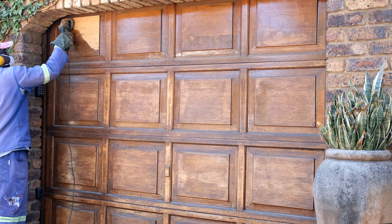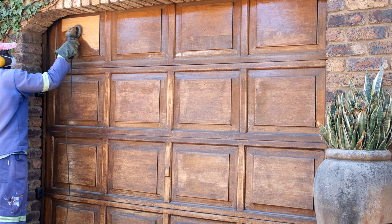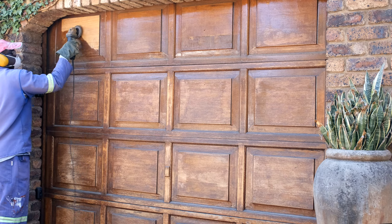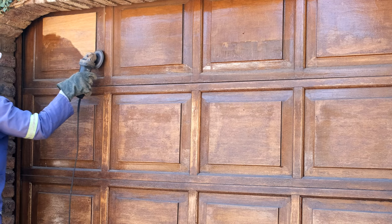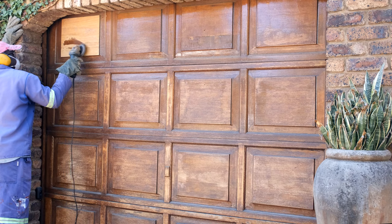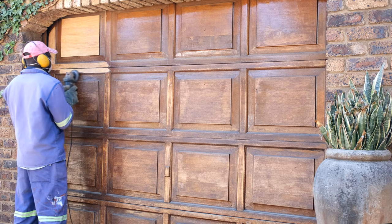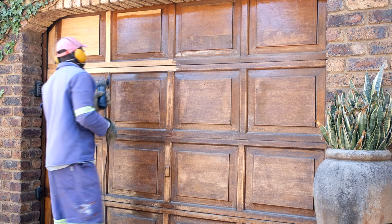Something important to note: do it evenly and don't put too much pressure on the wood while trying to remove the layer of varnish. Too much pressure will grind into the wood and leave a crater or dent. The best approach is to use gentle strokes, almost as though you were painting with the grinder. This is a sectional garage door with different levels, and we start with the highest levels first — the square panels and the framing.